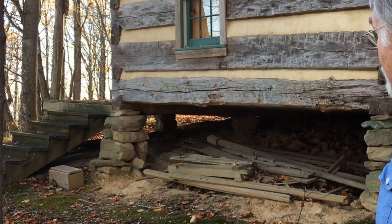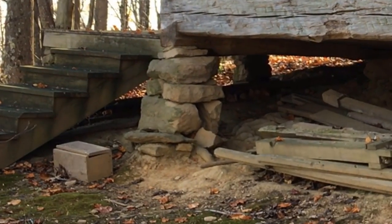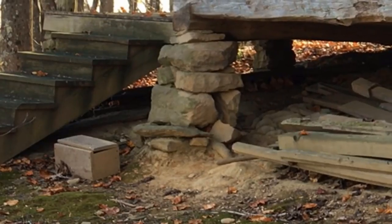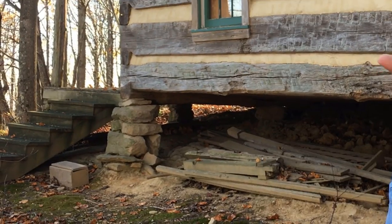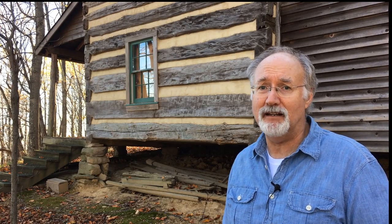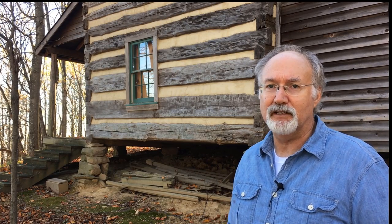Most of the piers on this cabin tend to flare — they're wider at the base and go up narrower. I've seen some log cabin experts today that will try to do a primitive little cabin, and they take little rocks the size of a shoe box and stack them up in a long column that just doesn't look very functional. I'm surprised they got them to balance at all. And if the cabin gets even a minimal rocking, a little bit of movement, the cabin is surely going to come down.